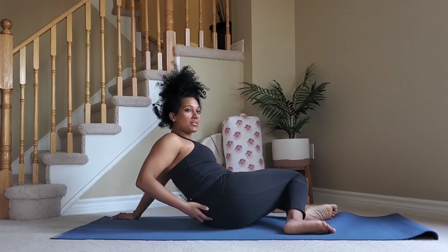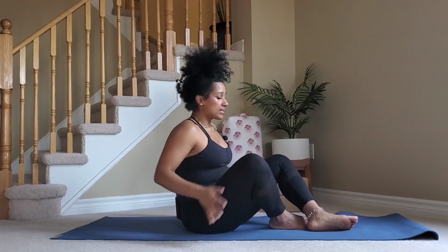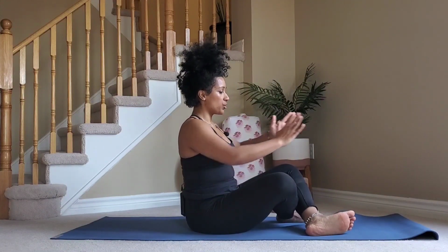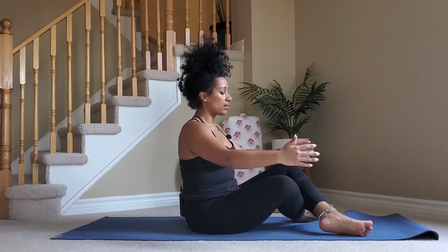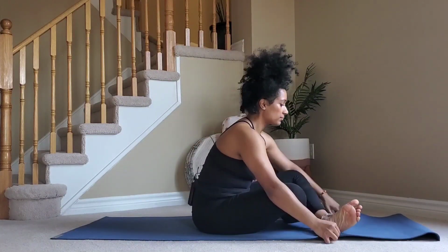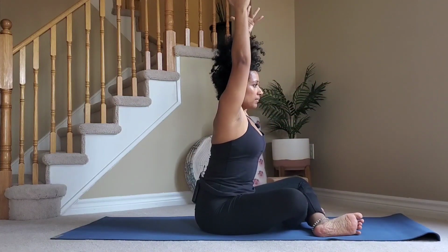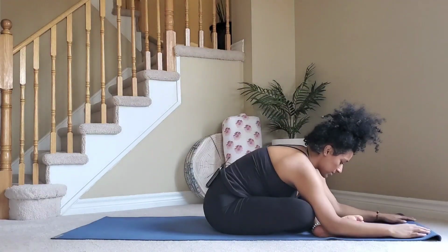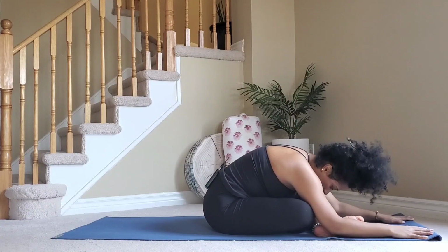And we'll go ahead and do the same thing on the other side. So go ahead and take the opposite shin in front this time. You're going to bring your shins parallel, then walk your feet closer to the top of your mat, and then to about the width of the mat. Take a nice big inhale. Should feel slightly awkward. Inhale. And then exhale, fold forward. Again, I like to snuggle my elbows in by my ankle, and then just let the head drop.